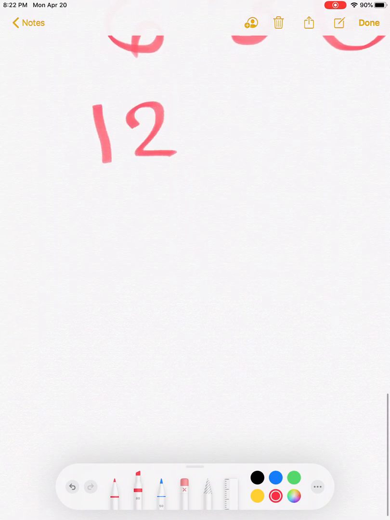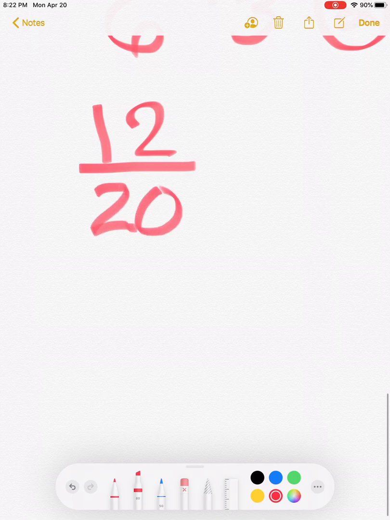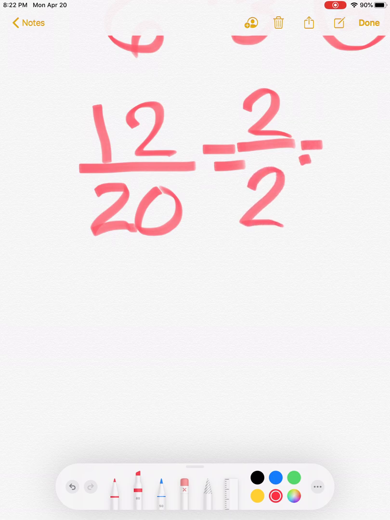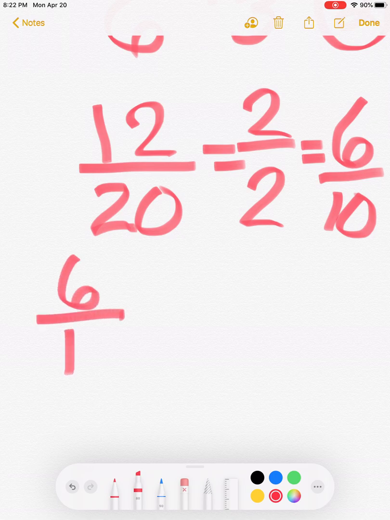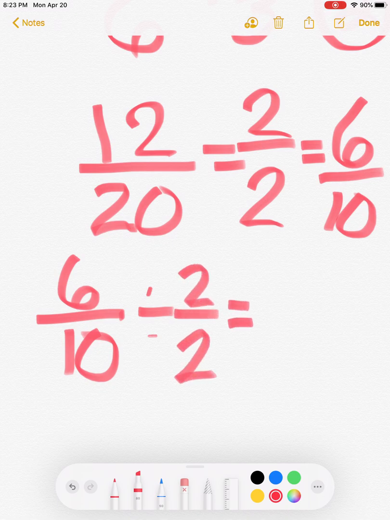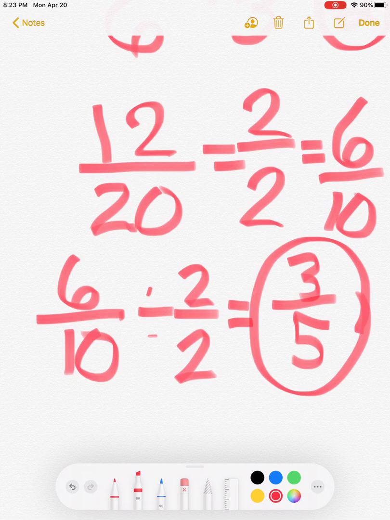Let's suppose you had the fraction 12/20. It is not correct unless you simplify it. What can both numbers be divided by? Well, they can both be divided by 2, right? So then it becomes 6/10. We have 6/10, but you know what? That's not simplified either. This can also be divided by 2. 6 can be divided by 2 and 10 divided by 2. So then we end up with 3/5 as the simplified answer. Okay? Please remember to simplify.